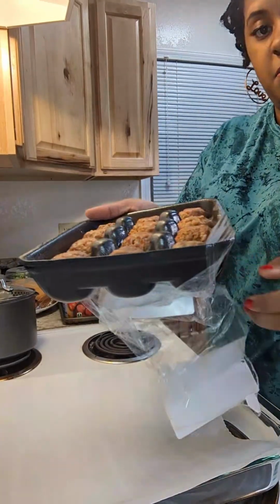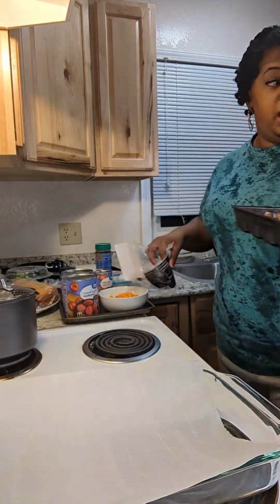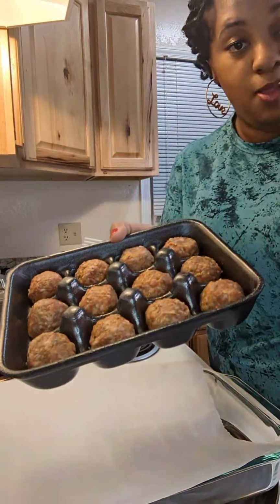So this is how the meatballs look. These are pre-made meatballs. These were on sale. And if you know Chef Big Bank, I am all about a sale and all about a deal.